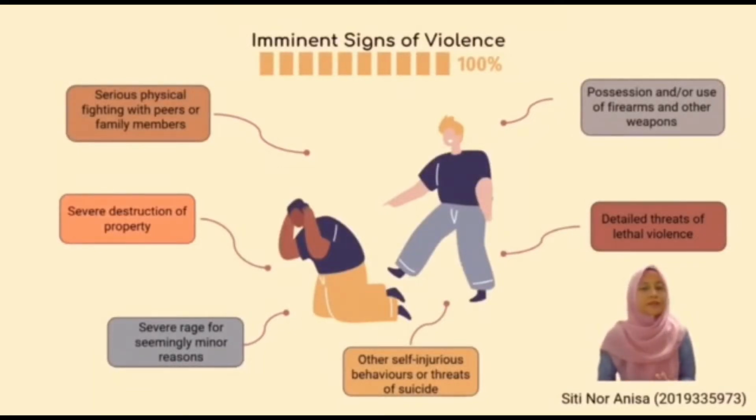Meanwhile, these are the imminent signs of violence that need to be taken seriously, which are serious physical fighting with peers or family members, severe destruction of property, severe rage for seemingly minor reasons, other self-injurious behavior or threats of suicide, a detailed threat of lethal violence which is very harmful, and possession or use of firearms and other weapons.